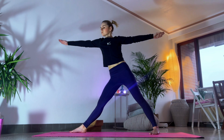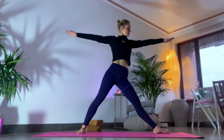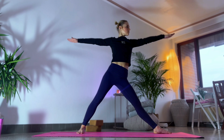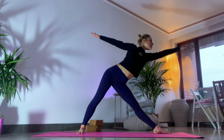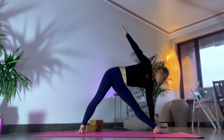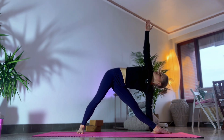Inhale, return to standing, arms extended, turn your toes inward, then switch sides. Turn your left toes outward and back toes inward slightly. Allow your chest towards the side of the mat. Inhale, extend your arms at shoulder height, looking over your left fingertips. Follow the same steps as above, reach forward, bring your left hand to a block, shin or mat, and extend your right arm upward.